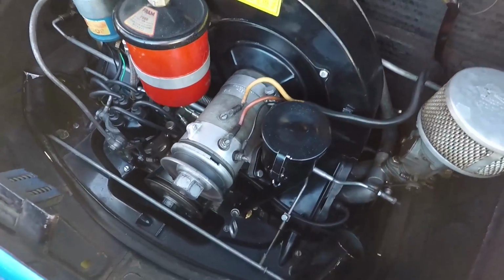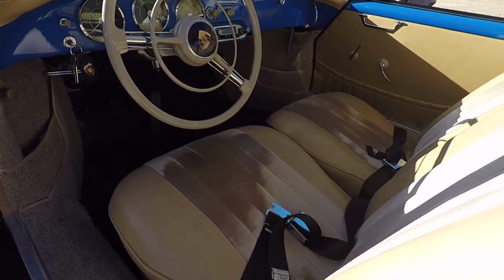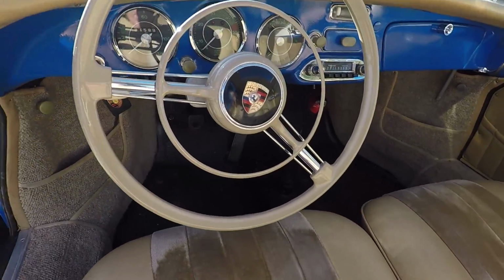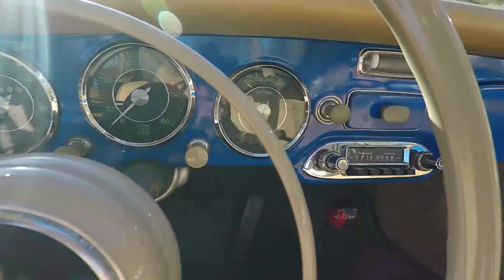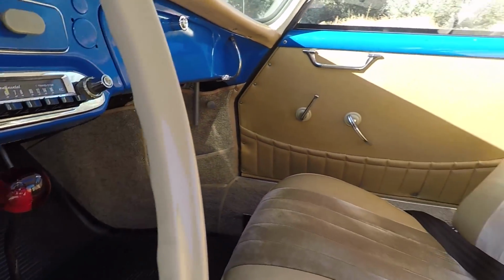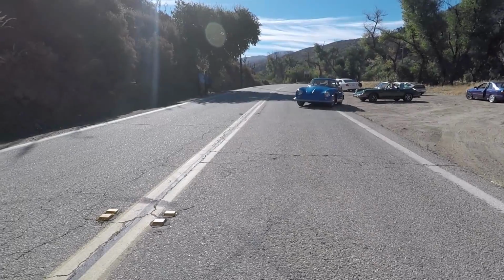Okay. Well, it's a really cool shade of blue that your dad was a little defensive about it not being the right color. But I think it looks great. We get a lot of crap for it. But really, I think it looks great. Yeah, I love it. I think people freak out about color too much. Yeah, you know, it's my car. It's his car. He does what he wants with it. Yeah, exactly. All right, cool. Well, let's have a go up Spunky Canyon, which should be good fun.